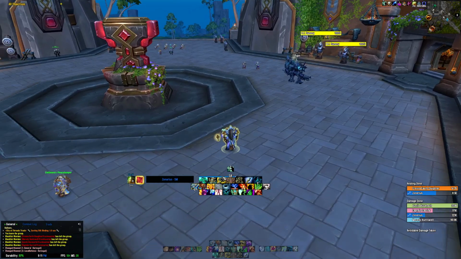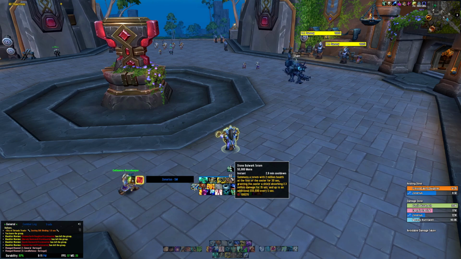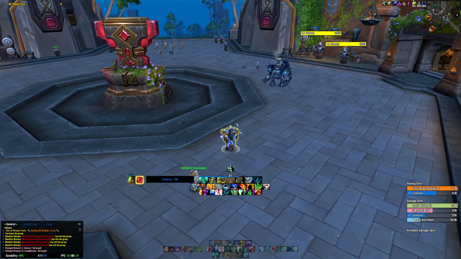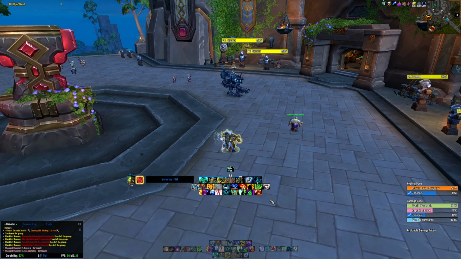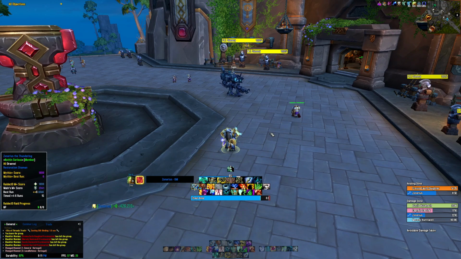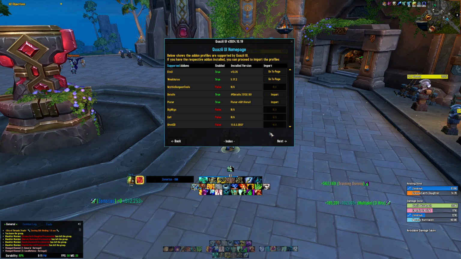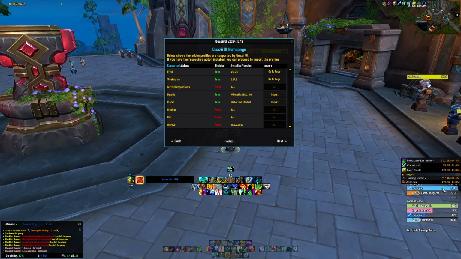So anyway, and then the WeakAuras, going back to that, it also has these really cool, so if you see the mana bars, it's quite beautiful, it's really nice. He has also had his own custom bar, and then the last two, so Details, yep, so I've got the QUAZII skin.